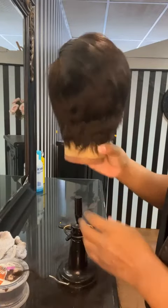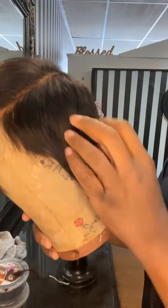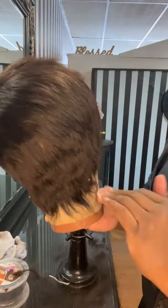I don't know if you guys can see this, but this unit is really flat. I mean, you can't get any closer to flatness than this. Super flat.